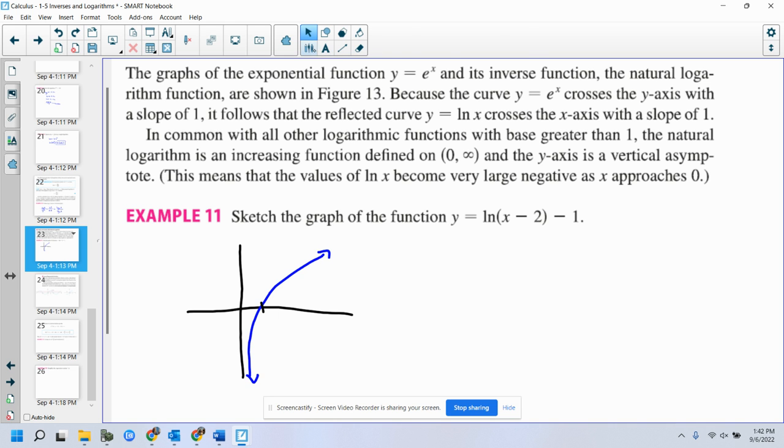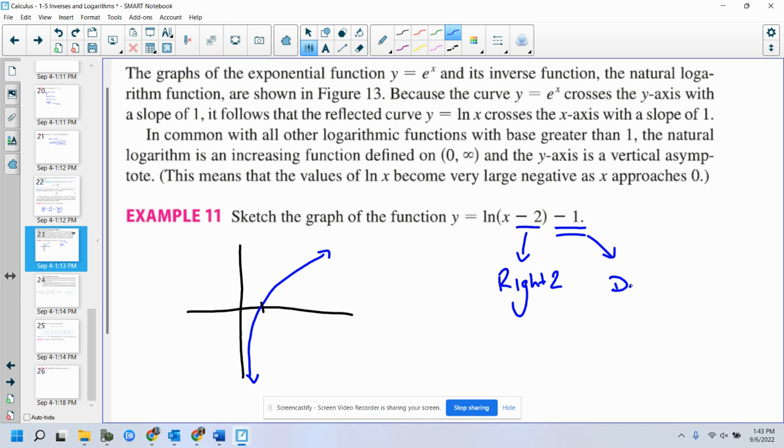All right, so what we're going to do is take a look at these two transformations here. I see this one, and then I see this one. So this one, remember, inside, is a right 2, and then this is a down 1. Okay, so all I'm going to do is take each piece and move it right 2, down 1. So right 1, 2, down 1. So this point right here, let me put it in red, is going to shift right 2, down 1, right?